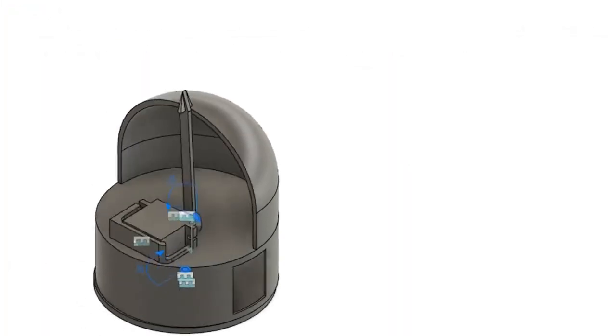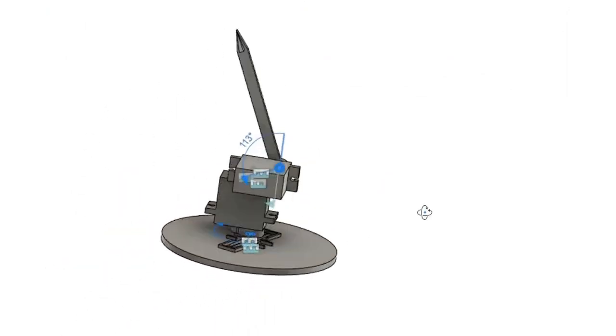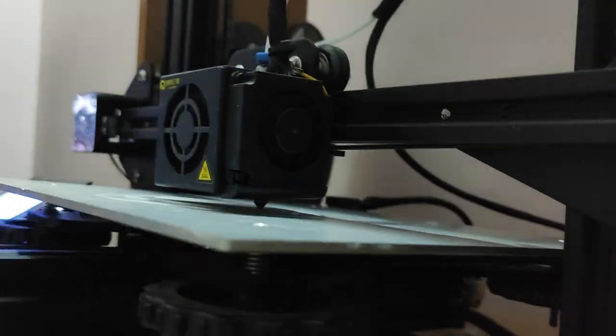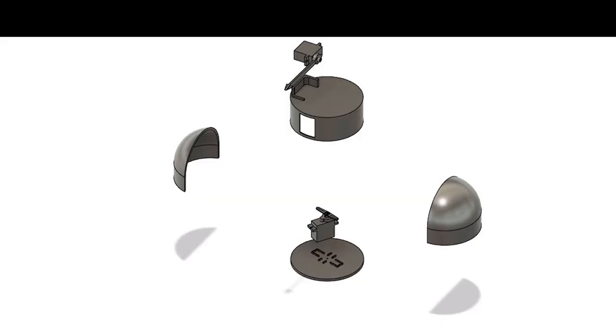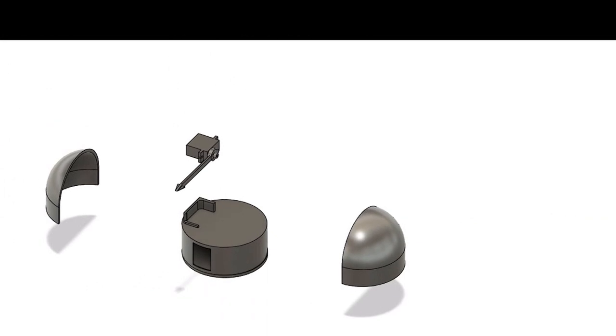The enclosure was designed using Fusion 360. All the discrete parts of the CAD design were then 3D printed. Then all the parts were assembled together.